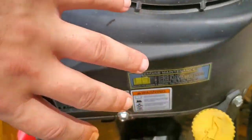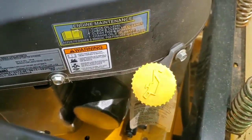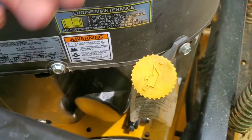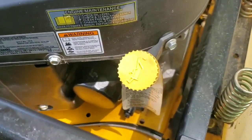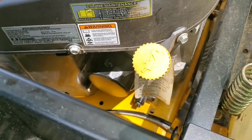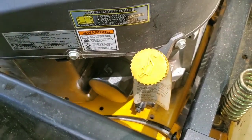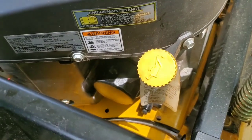Again, some companies have the oil hose already attached with a plug on the end, and all you do is just take that off. That's the best way to do it, obviously. But with your SDs, you get this little hose. I think the SDX, I mean the Gravely and the Ariens is the same. They give you like a little hose. I'm pretty sure.